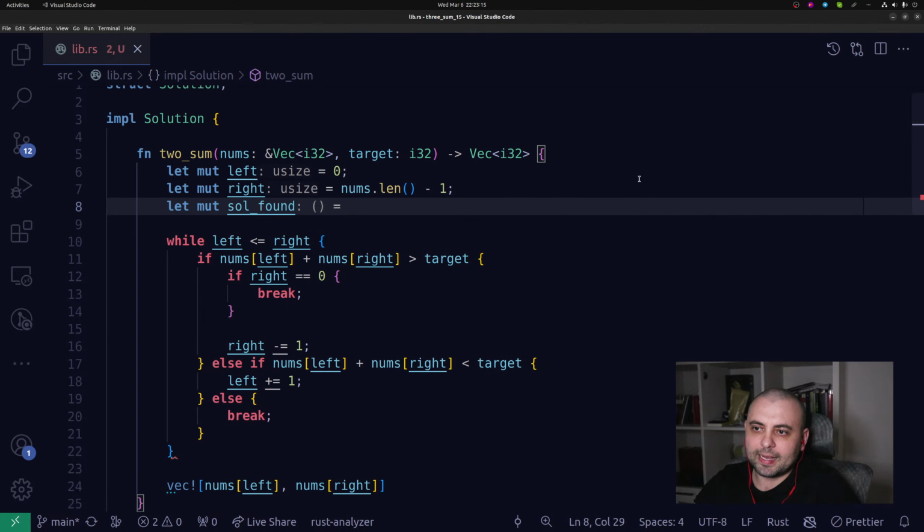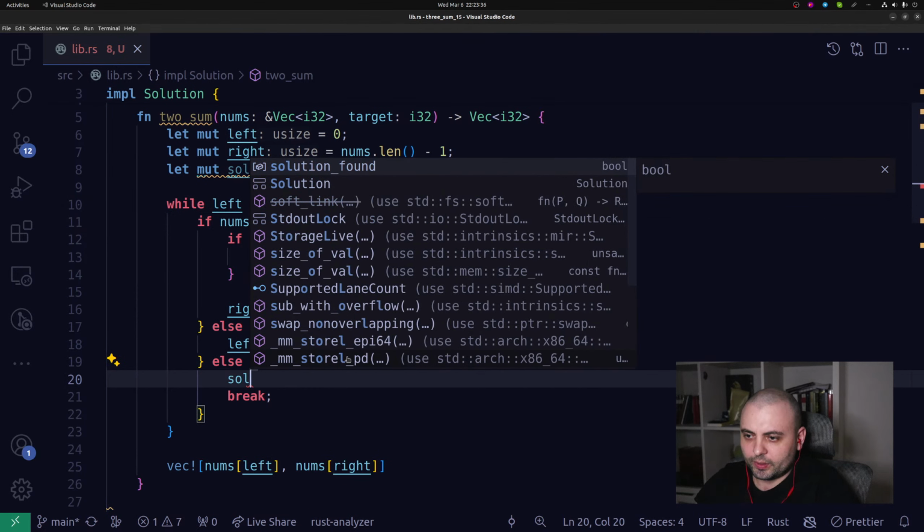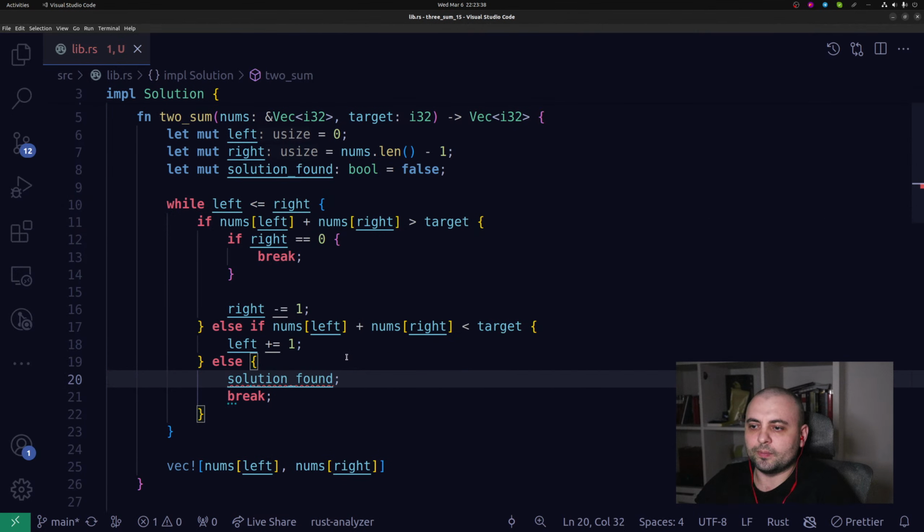I'll have this bool flag, false at first. Let me write it as solution found. So here I'll set solution found to true.